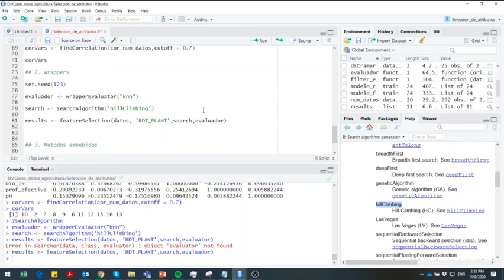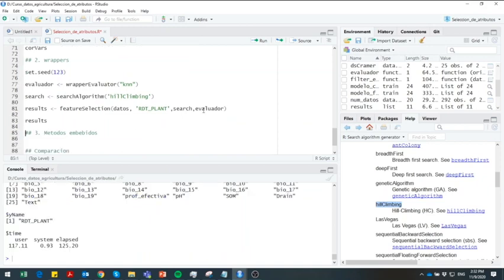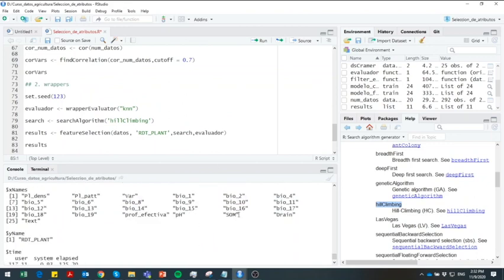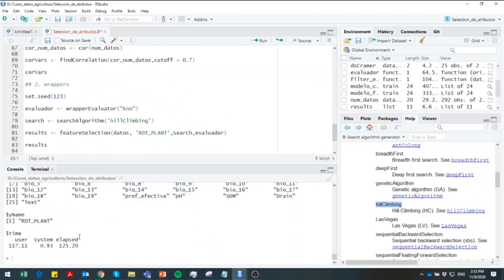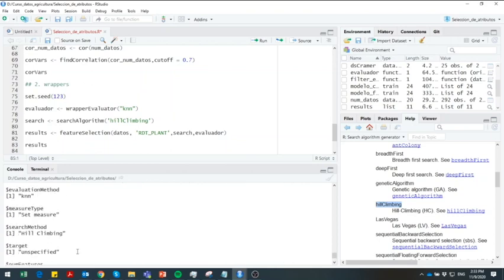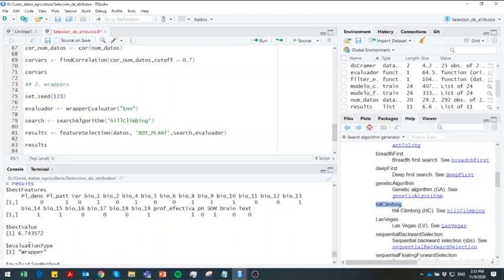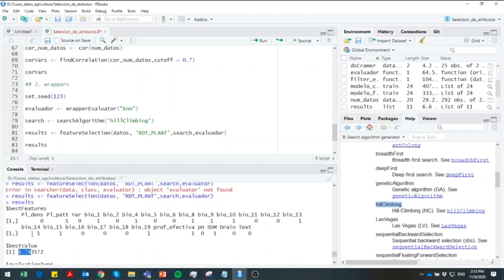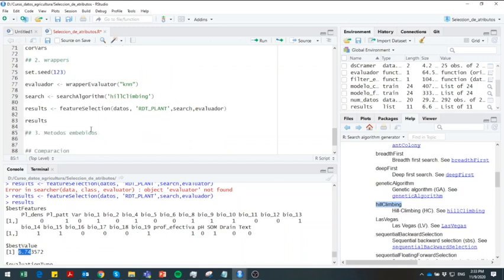So now we can assess the results. This gives us general information about the model. We can see that it took a long time. The best value is 6.74. Now we'll make sure it's this value with the train model. And these are the variables that were selected during the search. So 0 means that it's not a relevant variable. Remember that filter also included this one, it is one of the last ones. And it shows me the other subsets also.